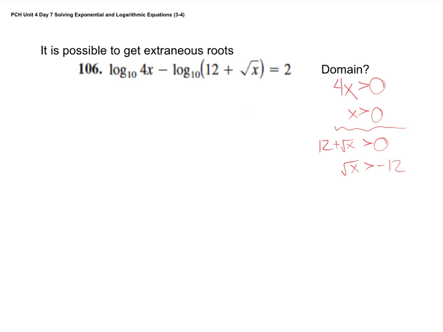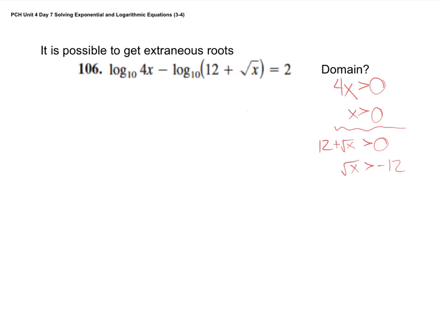Can you do x is greater than 24? I mean 144? Well, that's the thing. If x has to be greater than 144, if I plug 0 in for x right here, I get something that actually works, right? For this logarithm. And that's where it gets a little bit tricky. That's why I said, don't worry so much about trying to state a domain for the entire problem. But if you identify this, you can then, at the end, check your results.